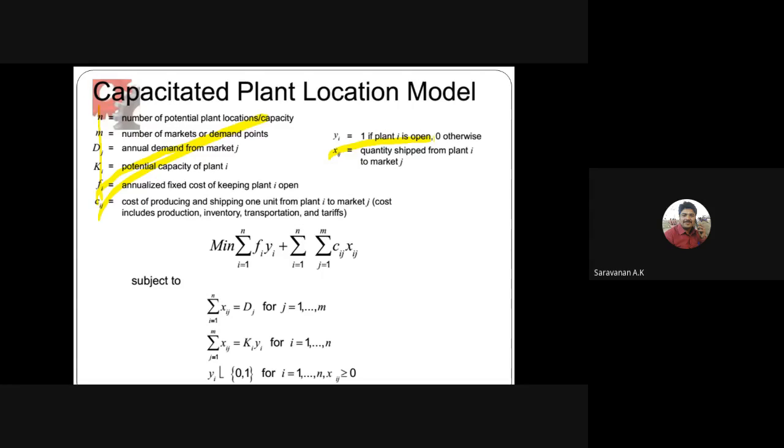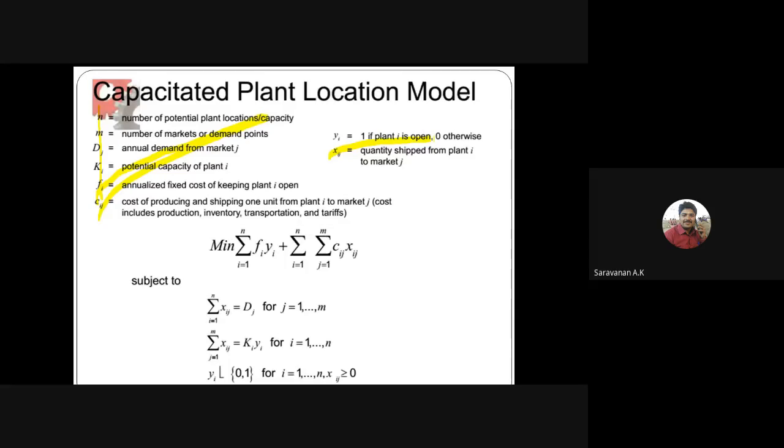Is it clear? In supply chain terms, the goal is to decide the network design decisions to maximize the profit after tax. After tax, we have to create the maximum profitability. At the same time, the customers should get the product at the lowest price, so we have to minimize the transportation and supply chain cost to the customers.